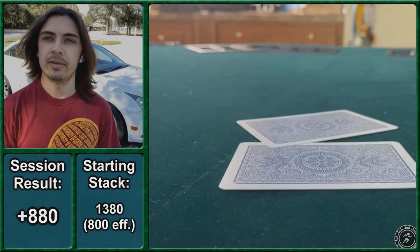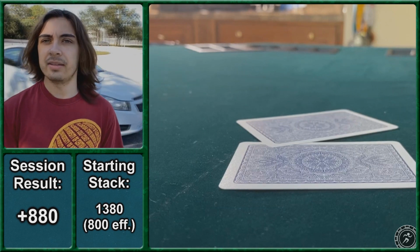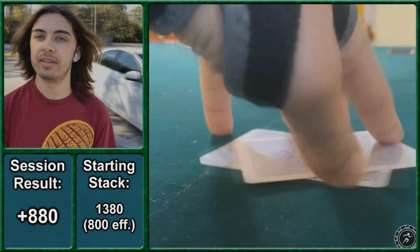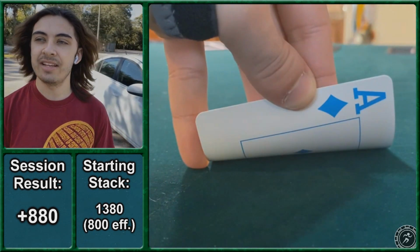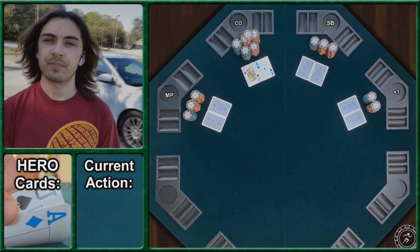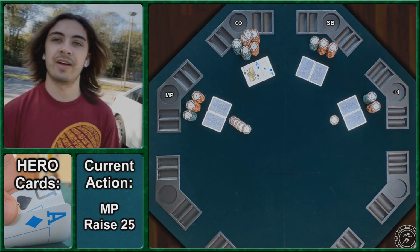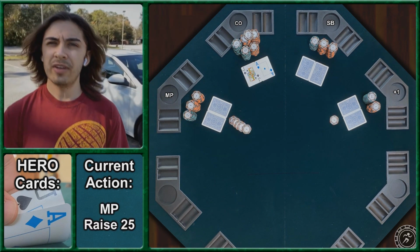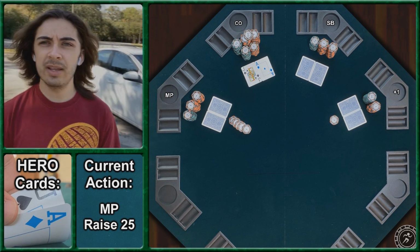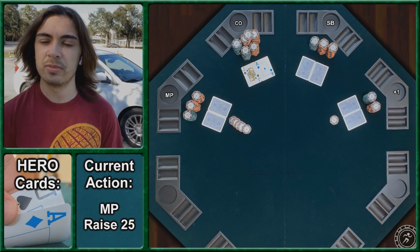About to unload the tennis ball machine so we can hit a tennis ball for a little bit. Kind of like I unloaded a massive bluff in this hand. We look down at ace jack offsuit, specifically noting the ace of diamonds here. There is an early position limp, a middle position raise to 25, and we've been kind of feeling it this session, so we make an isolation 3-bet to play against this player who I had determined to be relatively weak.